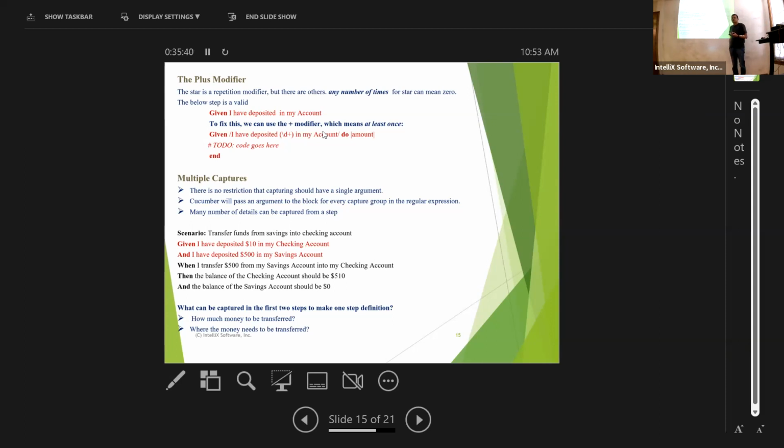It doesn't make sense, right? But technically, if you want to enforce that, you have to use D plus, at least one, put something in the middle. That's why you want to write the regular expressions the correct way, so that it makes sense.